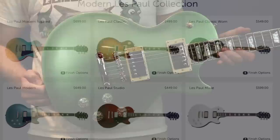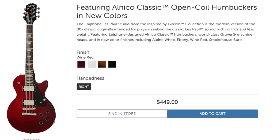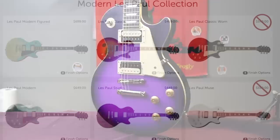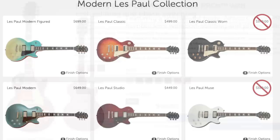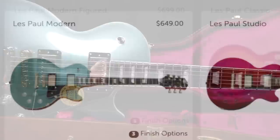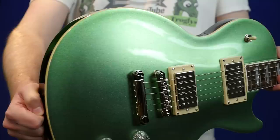Don't trust Epiphone's website, half of those prices are wrong. So it starts with the Studio and the Classic Worn at $449. If you want to learn about the Classic Worn, I have done a separate review and demo on that one. Your next step up is at $499 with the Classic and the Les Paul Muse, which we're covering today. And then there's a huge price jump up to $649 for the Les Paul Modern. That has to be one of my favorite Epiphones that they've released this year. You can definitely check out that video. Then they also have one called the Les Paul Modern Figured that just gets a fancy veneer flame top for 50 bucks more. So let's talk the Muse series.